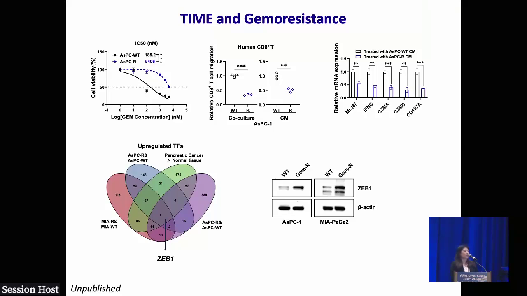So next, we want to know the mechanism. So we did RNA sequencing with the wild type and the resistant cell lines, and we found 6 targets. One of them is ZEP1. When I was a postdoc in my mentor Dr. Minley's lab, we found ZEP1 can enhance gemcitabine resistance through integrin alpha-3 beta-1, inhibiting ENT1 activity to induce gemcitabine resistance. And we found ZEP1 is upregulated in our resistant cell lines.